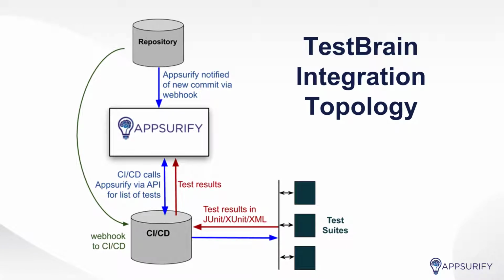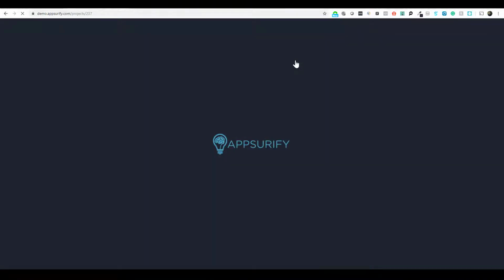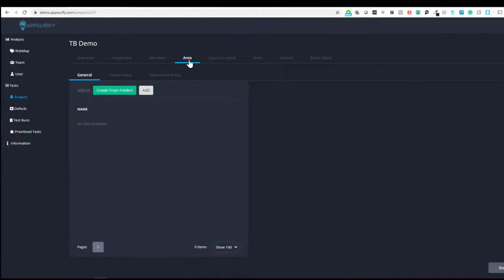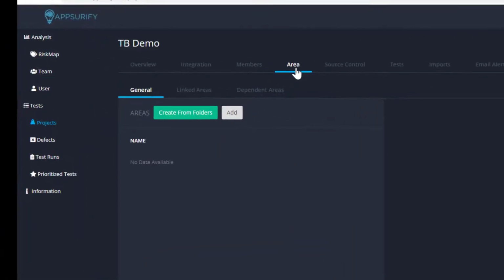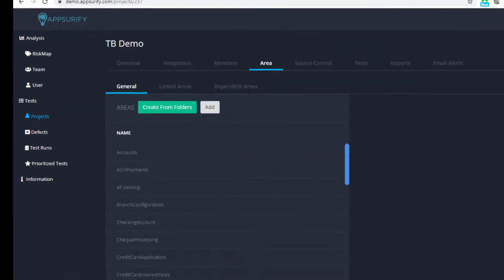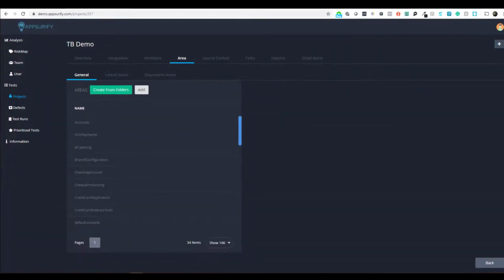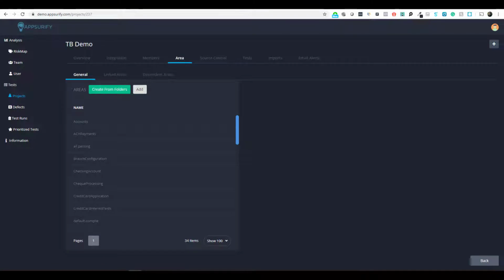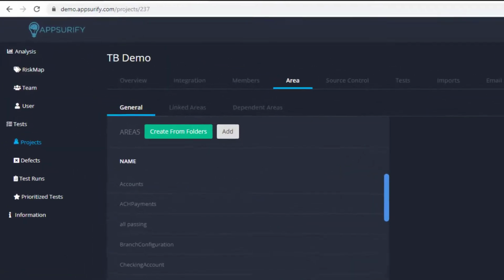To get started, we just need to set up the functional code areas. The code areas should be set up in the way you think of code functionality. That usually matches the folder structure of the code, and if it does, you can just press this button to automatically create the code areas. You can then make any adjustments you want, including renaming the areas or moving specific files or folders. Now we're ready to start using TestBrain to prioritize our manual testing.